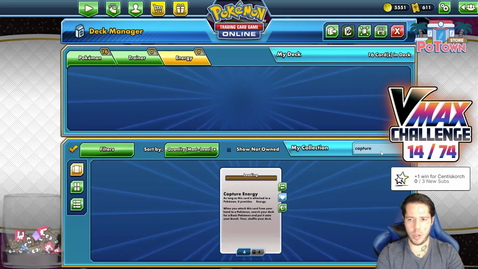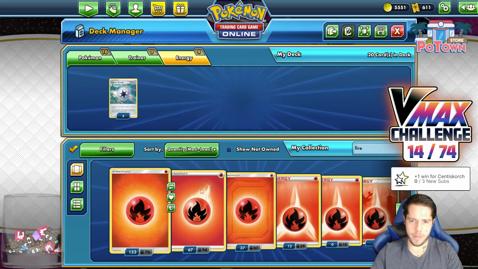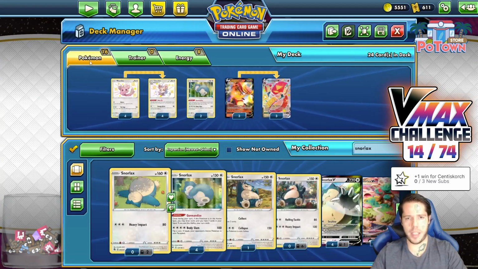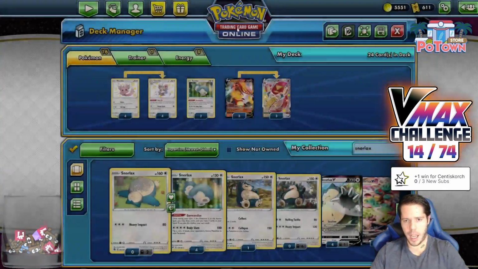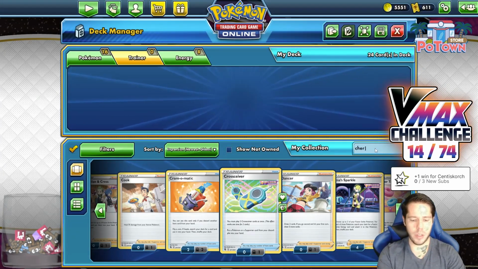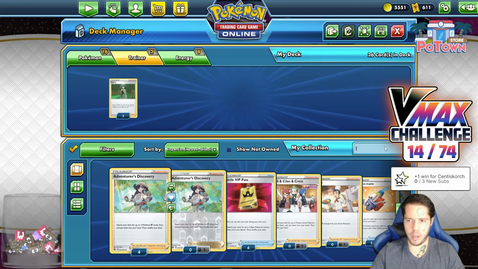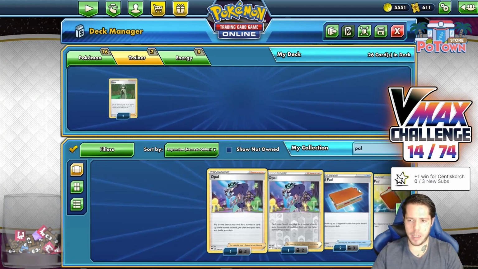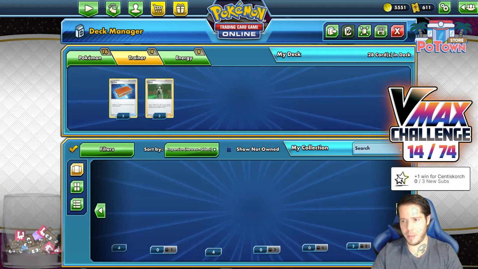We do want Capture Energy, as we can discard the Capture Energy for the attack, right? To discard energy. There's Radiating Heat, and perhaps, well, I'll definitely want Energy Retrieval. So we definitely want Cheryl, right? At least 2 Cheryls, and probably paired with Pal Pad. I'm gonna assume I'll need 2 Pal Pads, but if I need less, then I can just take them out.